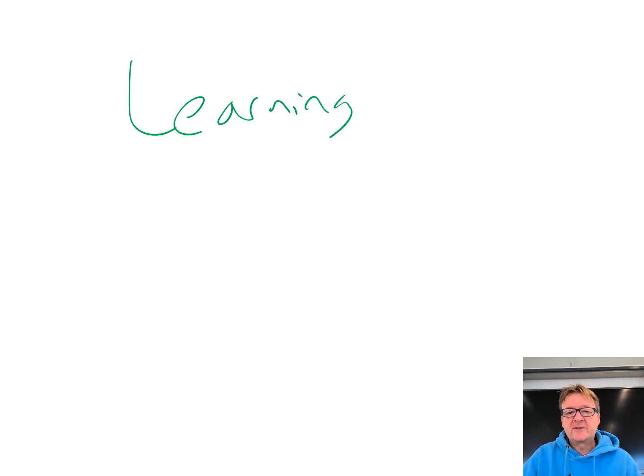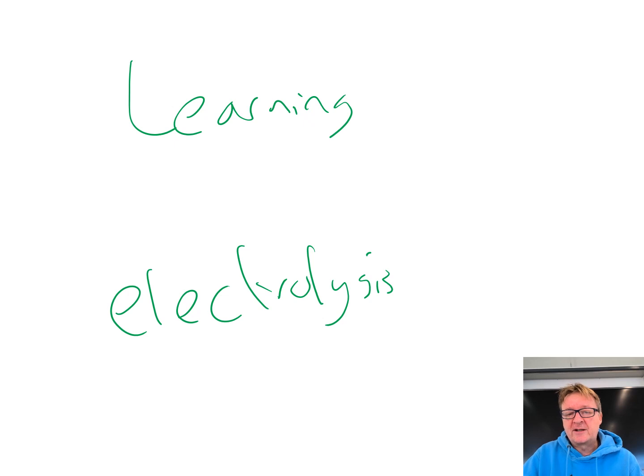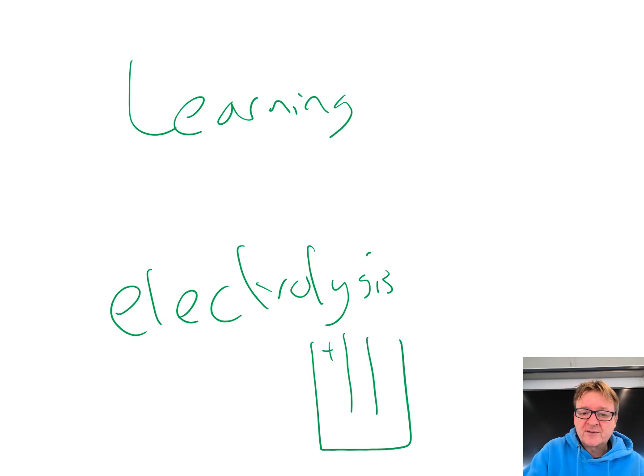Now, in that one there's a lot of learning, because it would be a very good idea to learn the reactivity series. I haven't gone into much detail about electrolysis, but electrolysis comes up loads in year 10 and 11. So you could go away and try to understand exactly what's going on with this piece of equipment with the positives and the negatives. If you can get that now, that's absolutely fantastic. Once you've done this test, go to the blank one, pause it, and write down your answers onto the sheet.